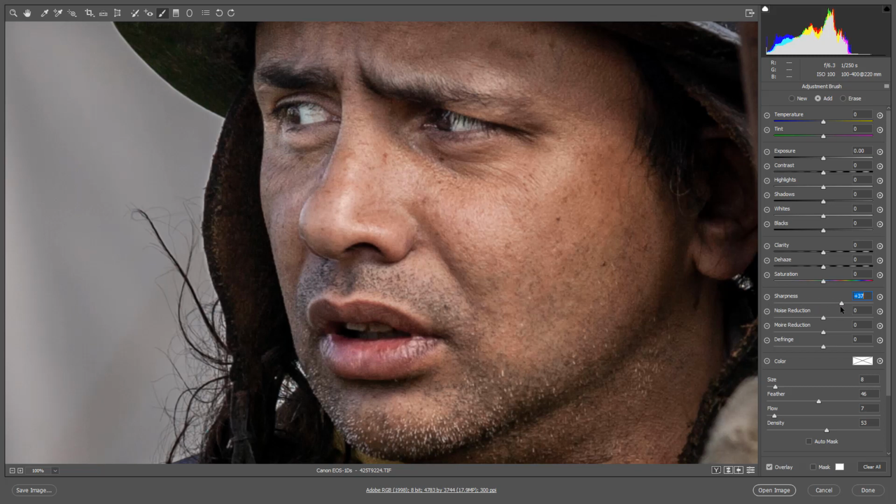So I think I'll start with a midway point. So we would be talking somewhere around 50. So let's start around that position. Looking down at the brush, we know the brush size we can change with the square bracket. We've got a feather here. We've got the flow set to around 7. I'm going to push the density way up, I think, to 100. Because what I'd like to do here is just start to brush around the face and try to lift the sharpness in this area.